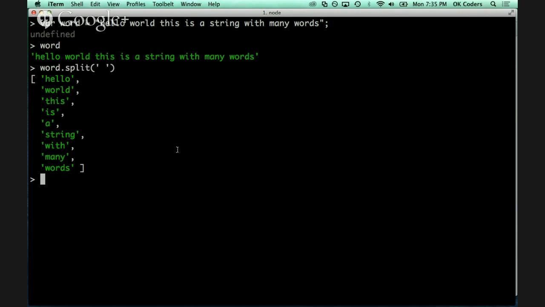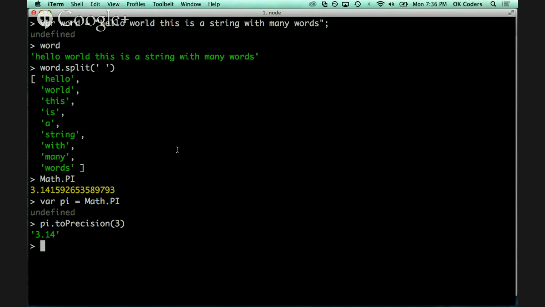But the point here is really everything that we've been using, everything is an object, and they have things on them. Including numbers, let me show you real quick. So there's Math.PI, which is pi. I can assign that to, say, a variable. And you think, oh, that's a number. That's just a basic data type. If you've used other languages, that can't have functions on it. Surely not. But pi, all numbers, in fact, have a toPrecision function that lets me specify how many digits that I want to actually show, as in another example, right?